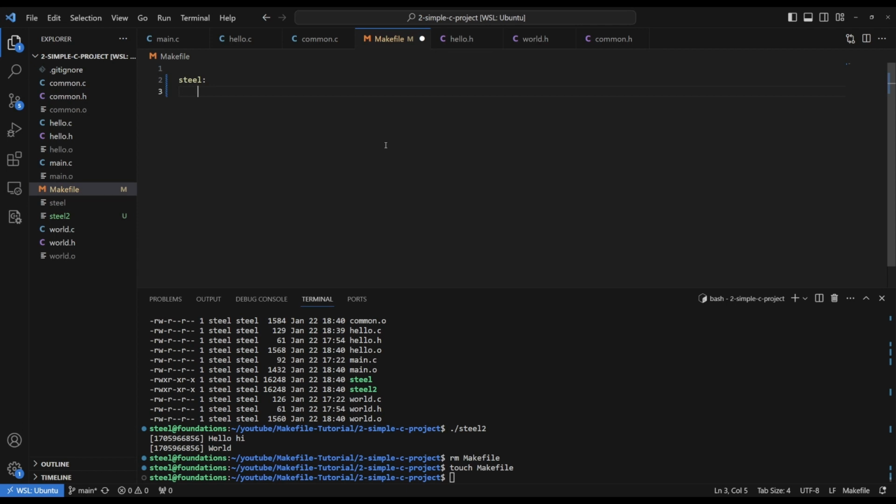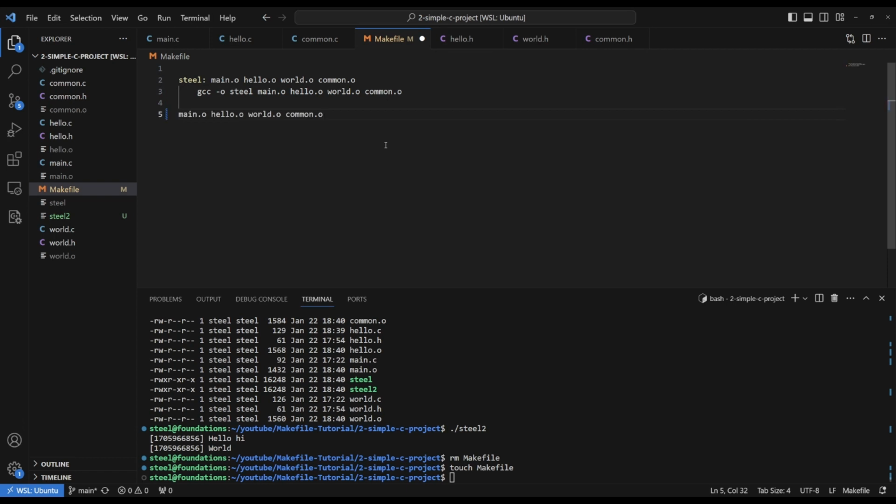And the way we create that, let's skip to the recipe, is we want to write gcc -o steal, and we want to include all of the object files here. So that's going to be main.o, hello.o, world.o, and common.o. These four files are what you need to link together, so they are also going to be your prerequisites.